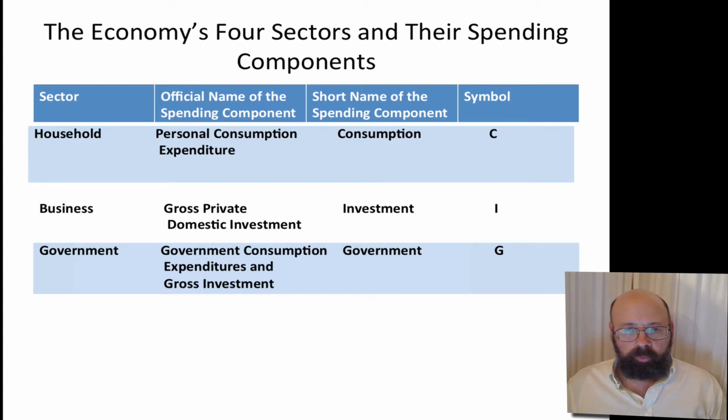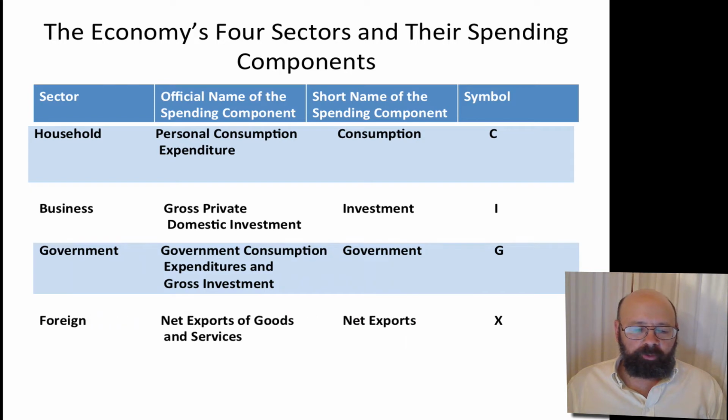There's a couple important points I want to make about government purchases of goods and services. The first point, we're talking about purchases, goods, and services. We're not talking about total government spending. In other words, this does not include transfer payments such as Social Security. The second point I want to make is not only does this include federal purchases of goods and services, but it also includes purchases of goods and services by state and local governments as well.